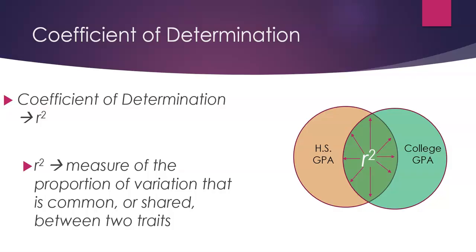So it may just be that there were mistakes made in terms of people's self-report of their GPA. Maybe people are prone to overestimate their GPA, overreport it because of social desirability, or maybe they just forget. All right, so there's going to be a certain amount of error of measurement that's also going to factor in and influence the amount of overlap we're going to see between these two different variables.